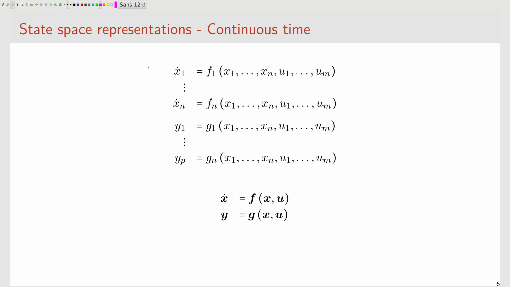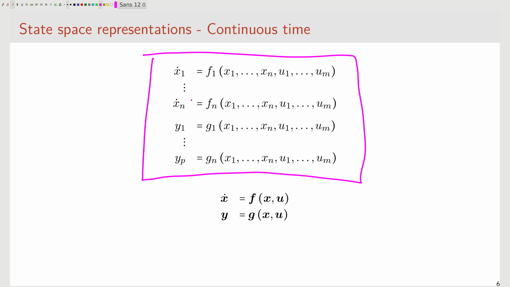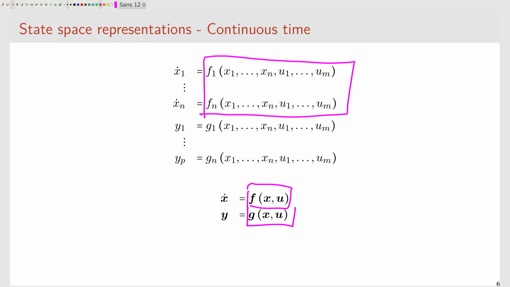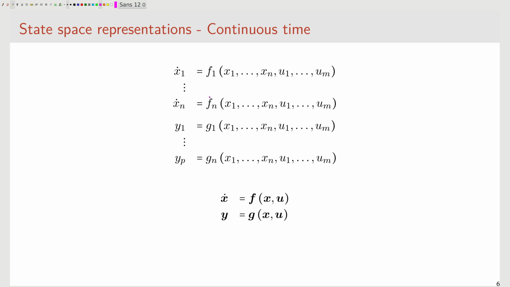Of course, using this notation is a little bit inconvenient because it's very long. So we will often use an abbreviated notation where we use capital letters or bold fonts. This x here corresponds to this vector here. This y corresponds to this vector here. U, of course, corresponds to this vector here. Whenever we write f, we are indicating this stuff here. The same for j. It's a little bit more convenient.